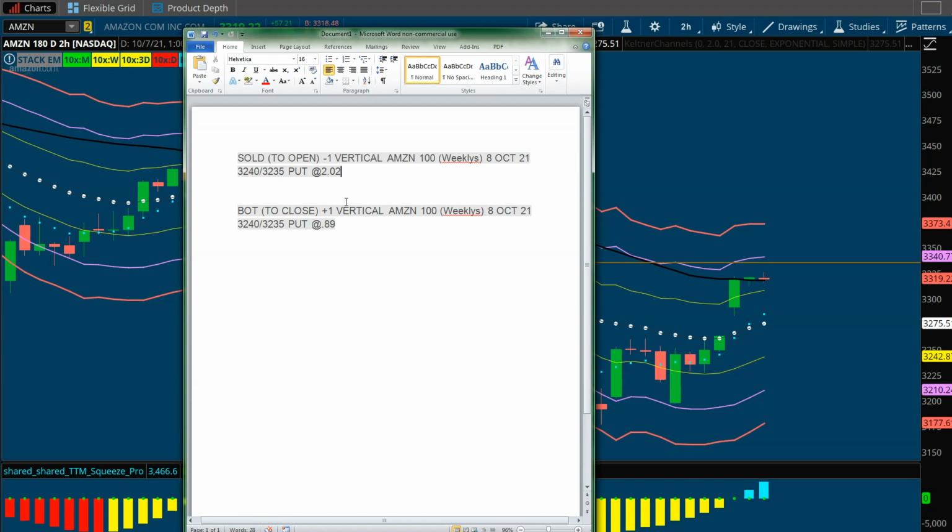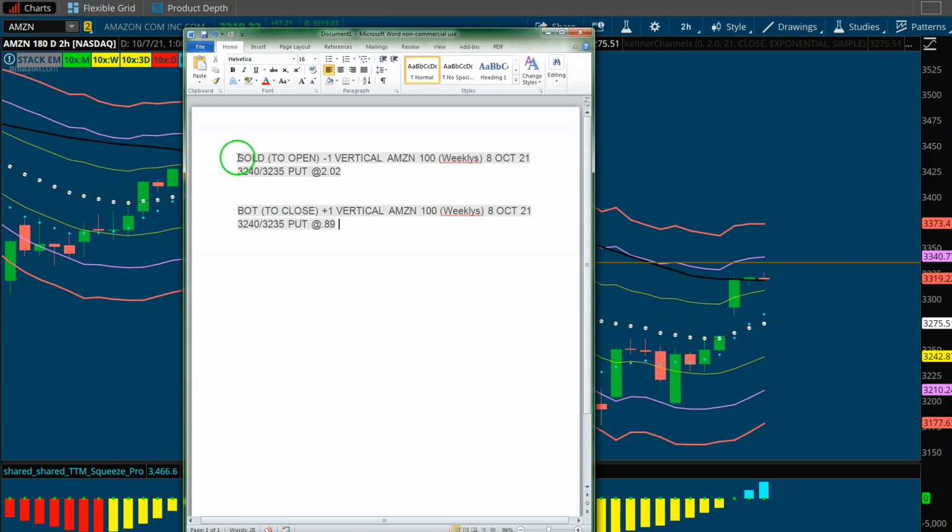But to take advantage of these trade alerts that I'm posting and the other traders here in the group, you've got to quickly be able to understand that. So most important thing is the order to open or to close. To open, we're looking at a new trade here. Fresh opportunity, some fresh blood. But to close, it's a done deal.